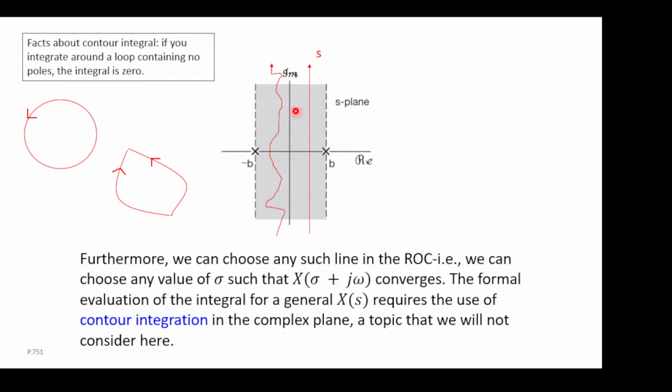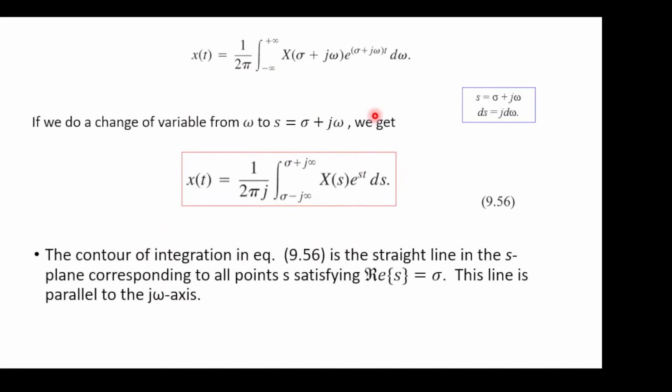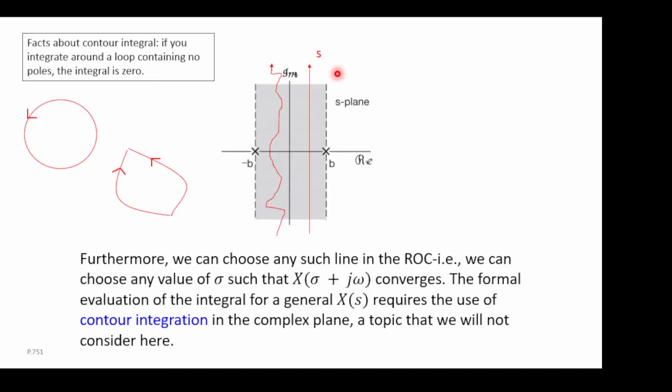So you think about your s-plane, and you have some ROC. Maybe the ROC looks like this, and then the first thing is, as we said, your sigma should be inside your ROC. As we keep saying. And then your inverse Laplace transform is this integration along your line, for some sigma inside the ROC, with omega from minus infinity to plus infinity. So it's this straight line.